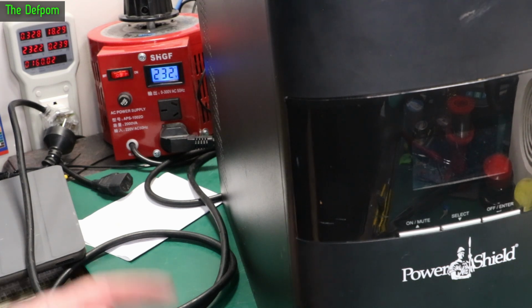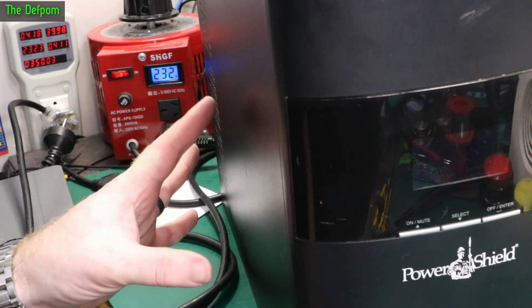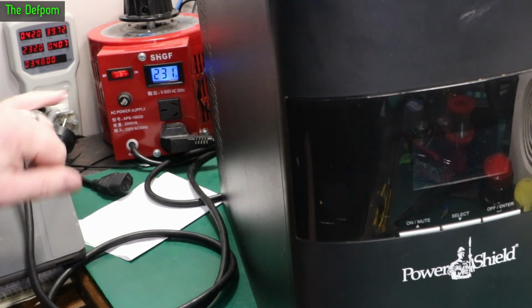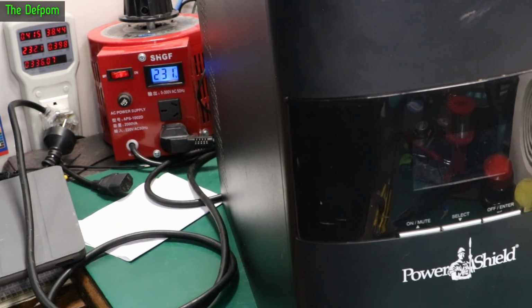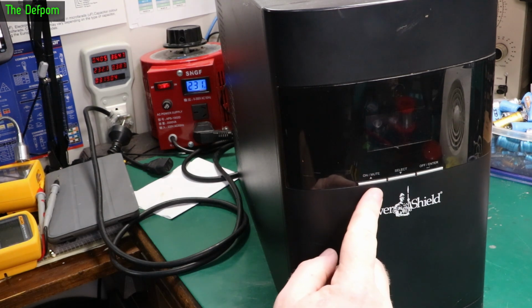Start off with 7 watts and it's creeping up. 24 watts, 26, 27. Either it's going to go bang or it started charging because it's got batteries inside, obviously because of the UPS. It could be ramping up the charging. Seems to have stopped about 40 watts and it looks like it's coming back down again now. Yep. So it looks like it's probably fine. Let's try powering it on. Let's see what happens. On. Pushing it does nothing.